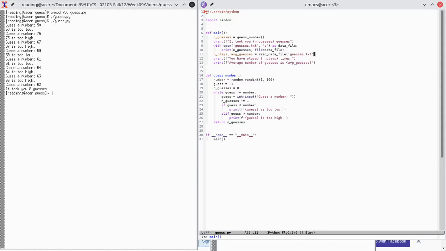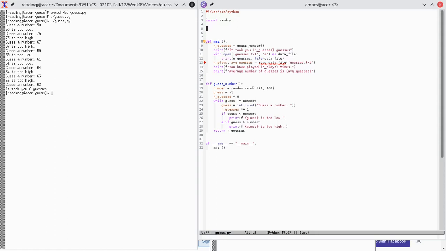guesses.txt. Now, right away, there's something I should notice here, which is I've had to use guesses.txt twice. That means I should have a constant that says that. So, data file equals guesses.txt, except I need to put that in quotes.